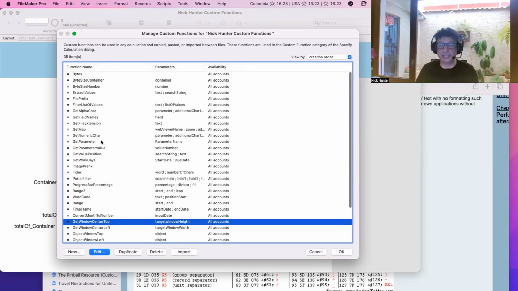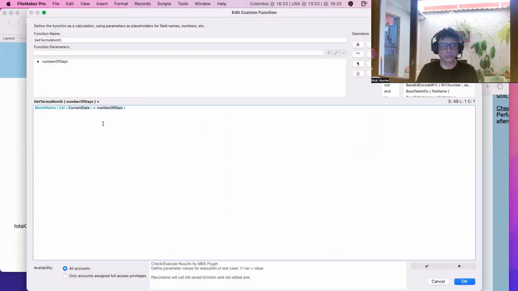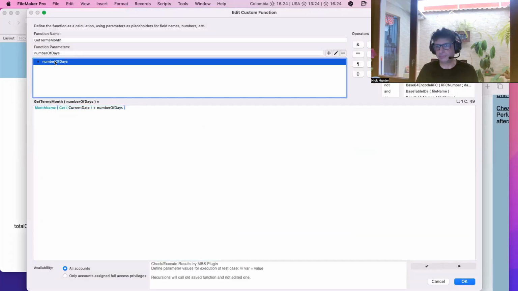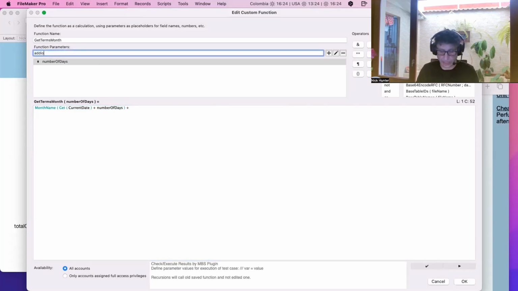After that, what you never do, but never, is change the nature of a custom function. Let's say I have here, right, I have this, and I want to add an additional day.